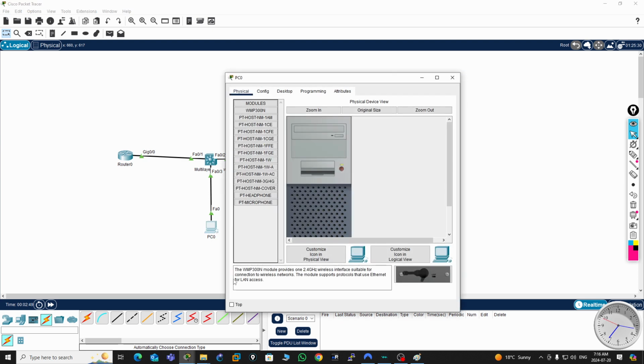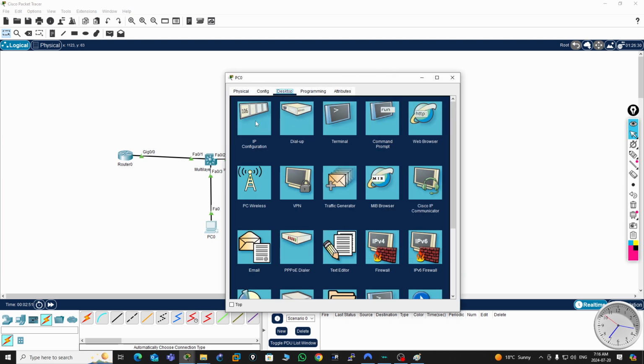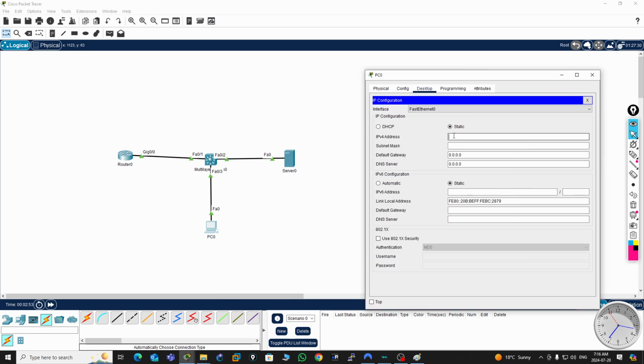So first, the IP address for the PC is going to be 192.168.10.100, and the gateway is the router, not DNS server.